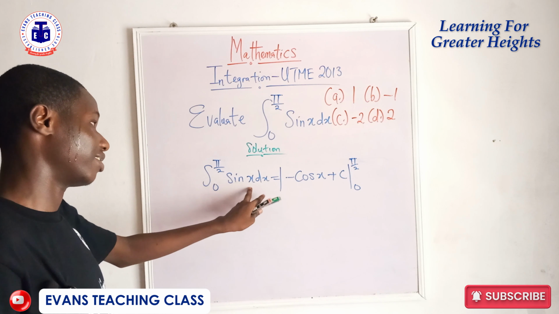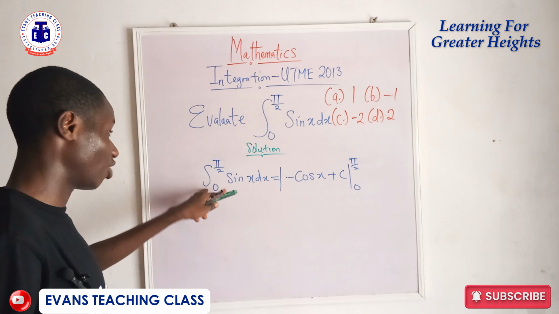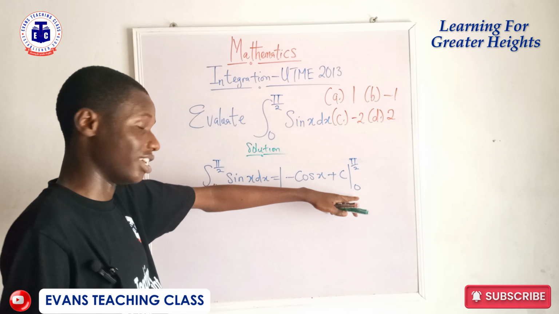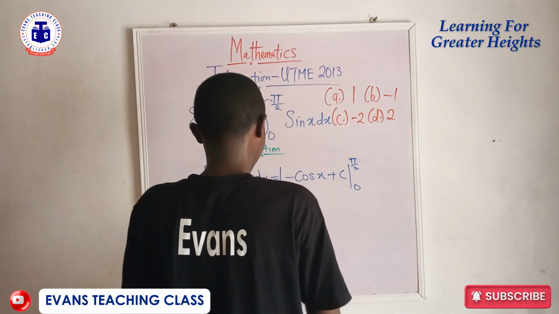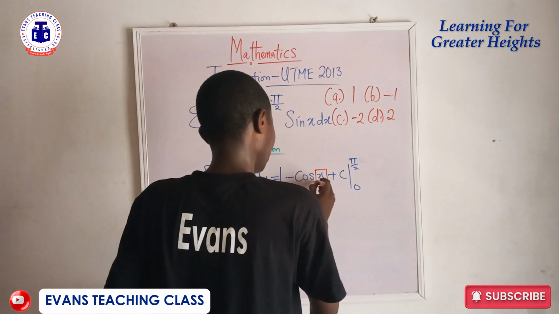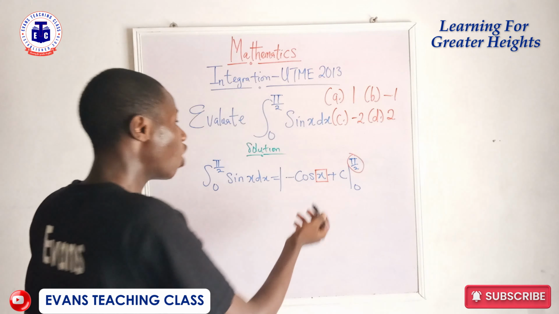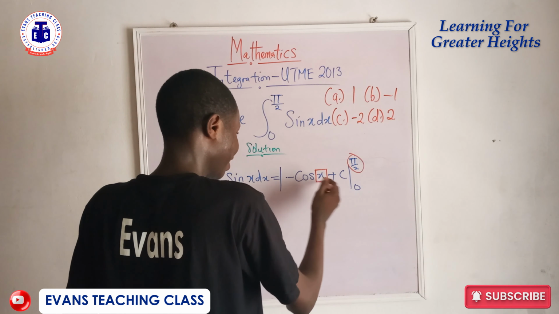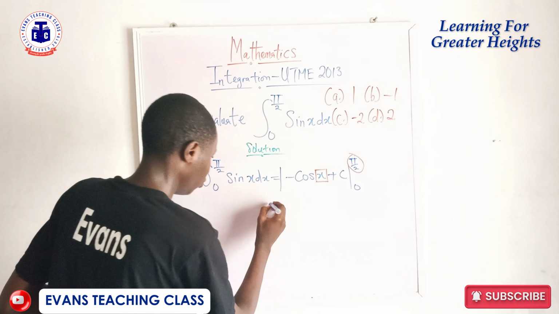And we have integrated sin x, it has become minus cos x. So it means I don't need to write this integration again. Instead of writing it, I will write this symbol and put pi over 2 and 0 there. Now the next thing you want to do is that wherever you see x, let me use another color. Whenever you see x, you will put pi over 2 there for the first one. Then you will minus it from another one. In place of x again, you will be using 0. Let me explain.